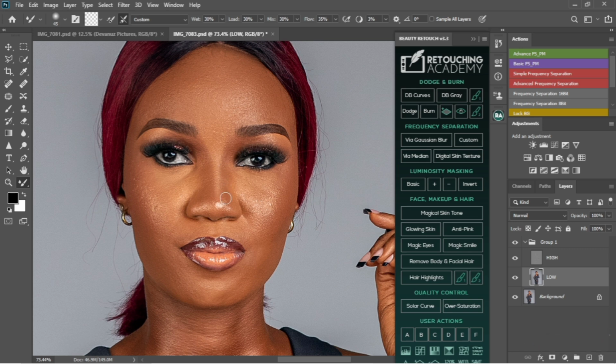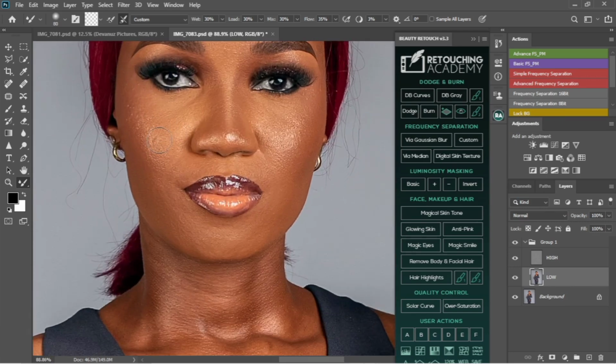I'm just going to brush. If you're a learner, the highlight is the bright part and the shadow is the part that is dark. So this is before and after. Just paint it. Just try blending. This is the before and after.